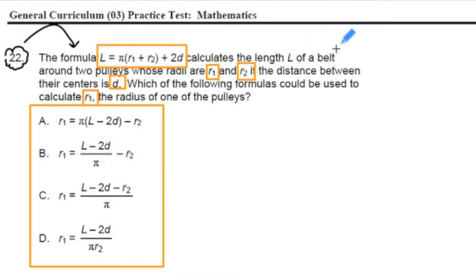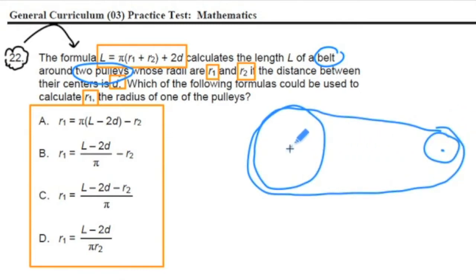For example, this thing. So, a belt around two pulleys. That's something that we can all kind of visualize. A belt around two pulleys. That's like two pulleys made up of two circles. And the belt is that chain that's wrapping around these two pulleys. That chain's going around these two pulleys. And each one of these pulleys, these circles here, they have a radii. So we'll call this radii one and radii two. And there's a distance between the center of these two pulleys. We'll call that distance d.